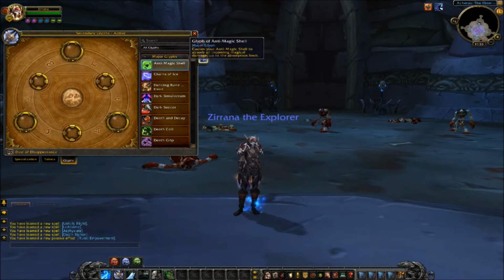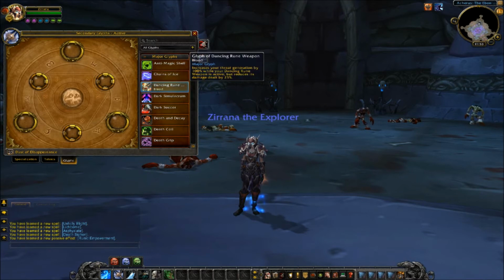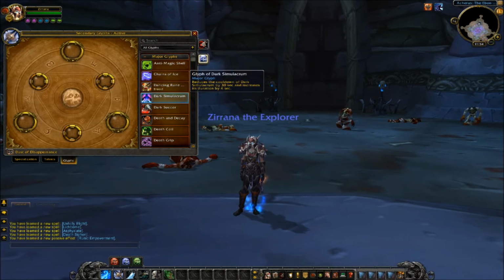Anti-Magic Shell causes your Anti-Magic Shell to absorb all incoming magical damage up to the absorption limit. Chains of Ice: your Chains of Ice also causes 150 frost damage with additional damage depending on your attack power. Dancing Rune Weapon, of course, is for blood, increases your threat generation by 100% while your Dancing Rune Weapon is active, but reduces its damage dealt by 25%.